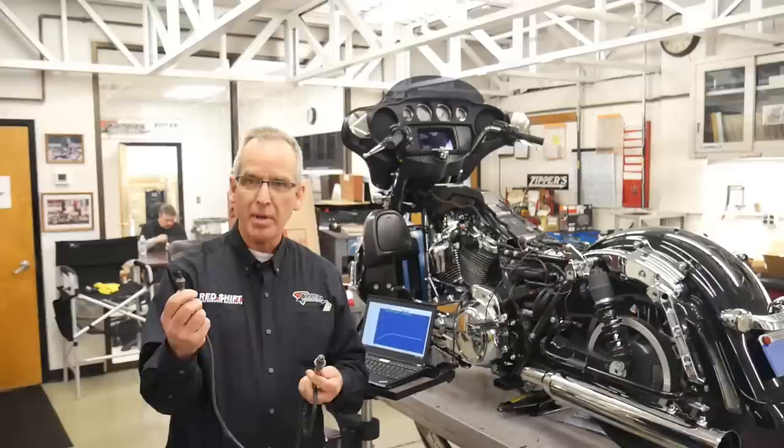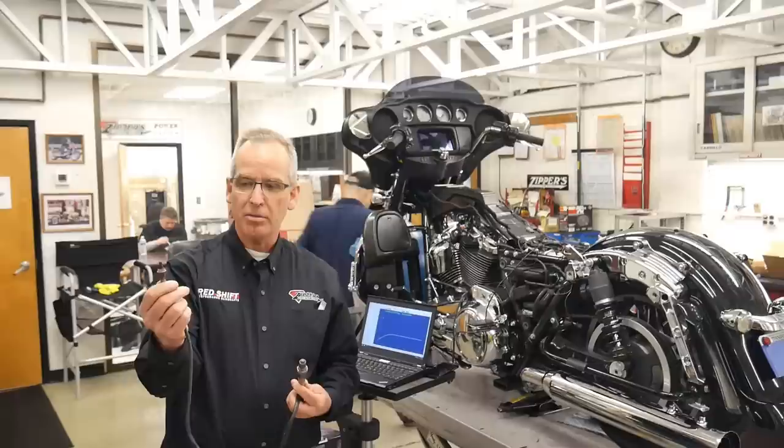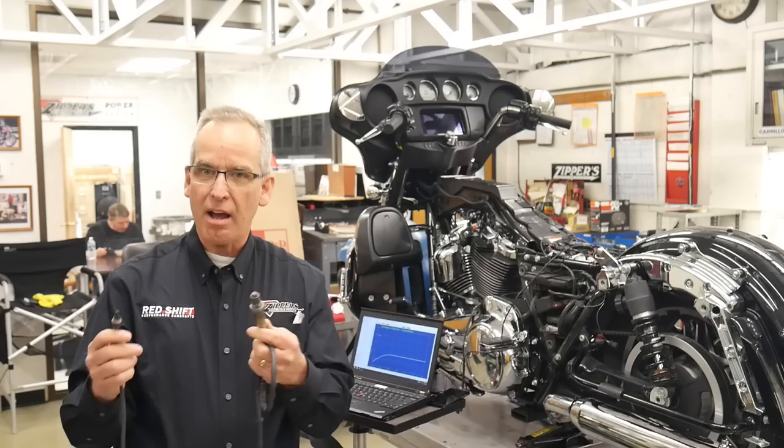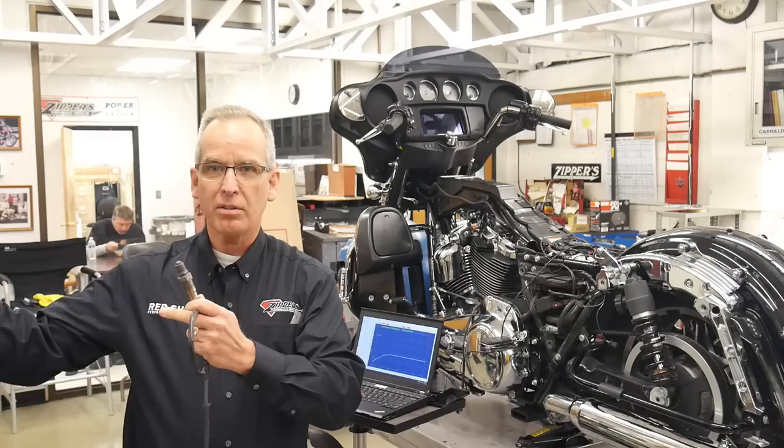This is the narrow band sensor that comes out of the factory system, which we're going to remove, and we're going to replace this little 12 millimeter narrow band, which tunes in a very, very specific area, with this wide band sensor. This allows us to have a more robust tuning from a closed throttle position to the mid-range and all the way to the top end. So we're tuning every throttle position at every RPM on a constant basis.